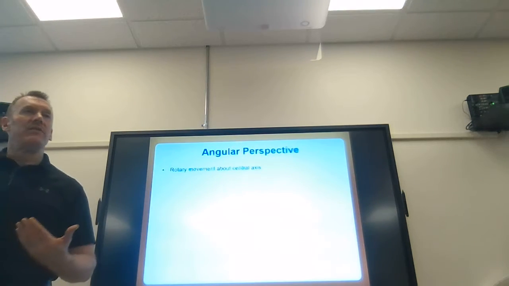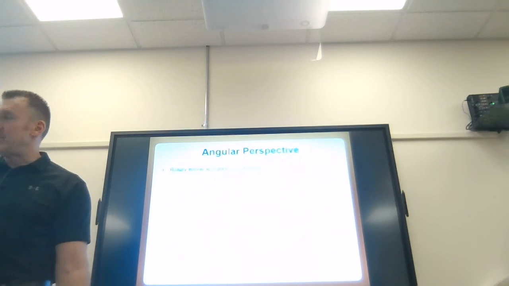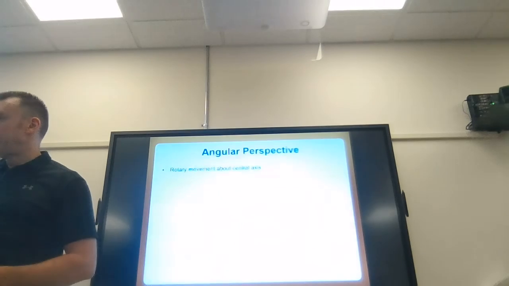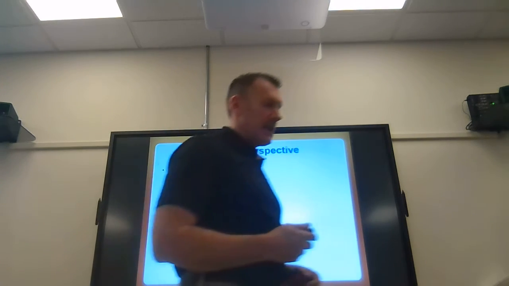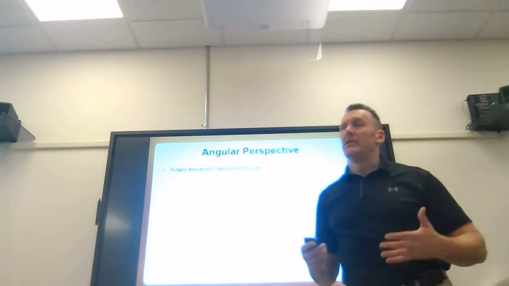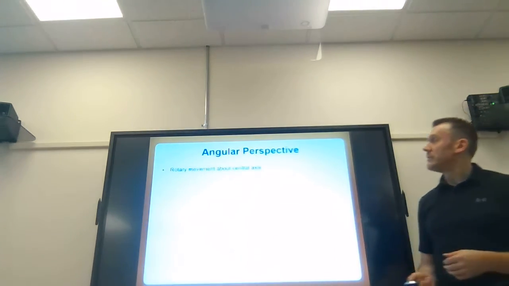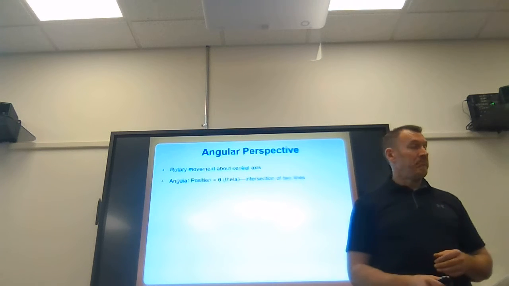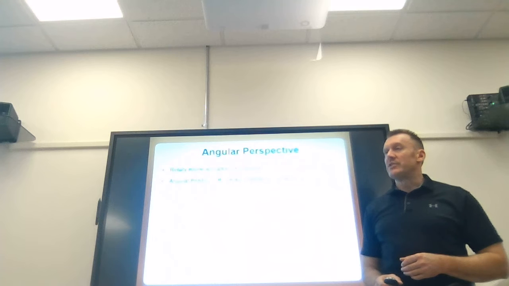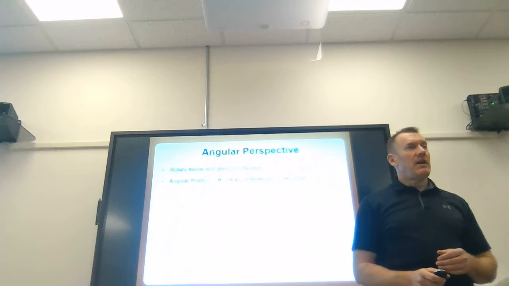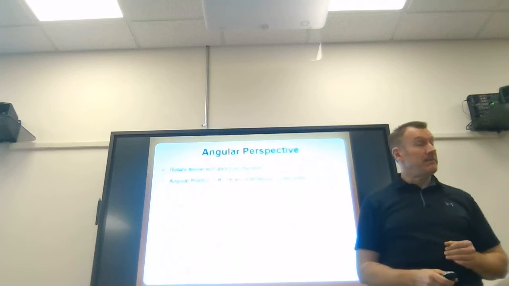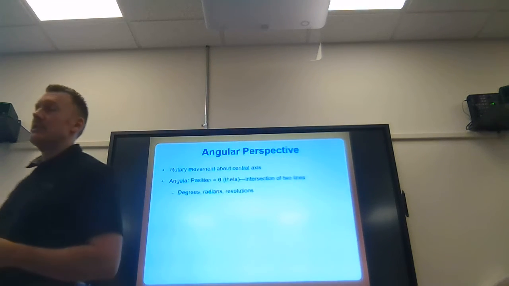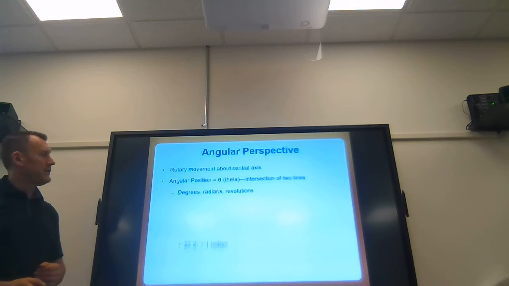The movements we have in the body, the joint actions, flexion, extension, abduction, adduction, are circular, angular type movements. We describe those movements in the context of the plane and then around an imaginary axis that goes through the joint. Angular position is expressed with the angle theta. The intersection of two lines would be described as an angle, and we use theta to define that angle. Our units for angular position can be degrees, radians, revolutions, as we said.